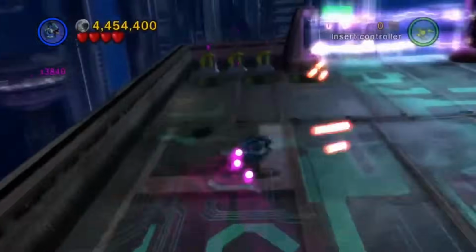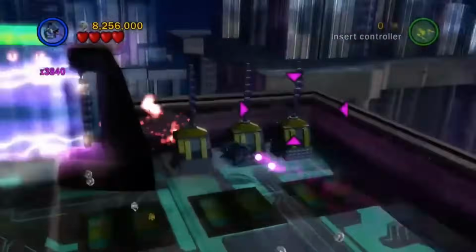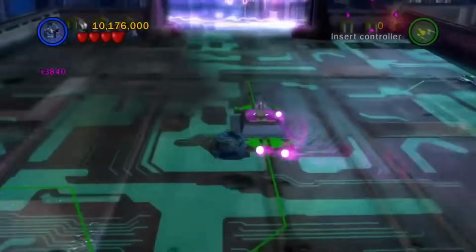On to Attack of the Clones now. Bounty Hunter Pursuit can be done because we can use a Vulture Droid or a Droid Tri-Fighter. You can just use them and you'll be able to go across the level like normal. So yes, that level is completely possible droid only.